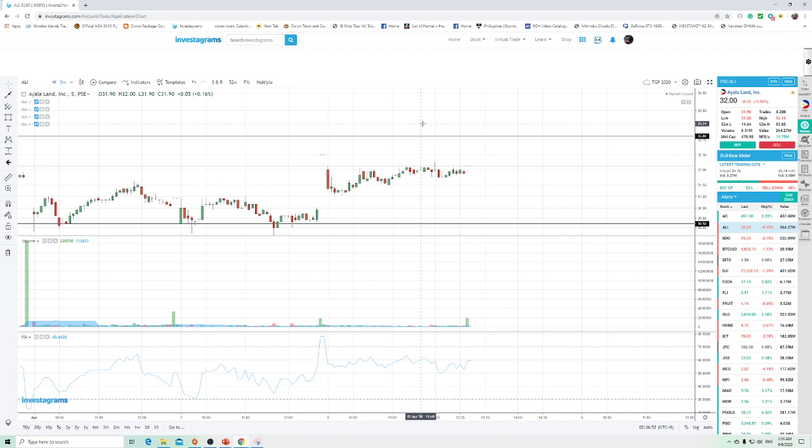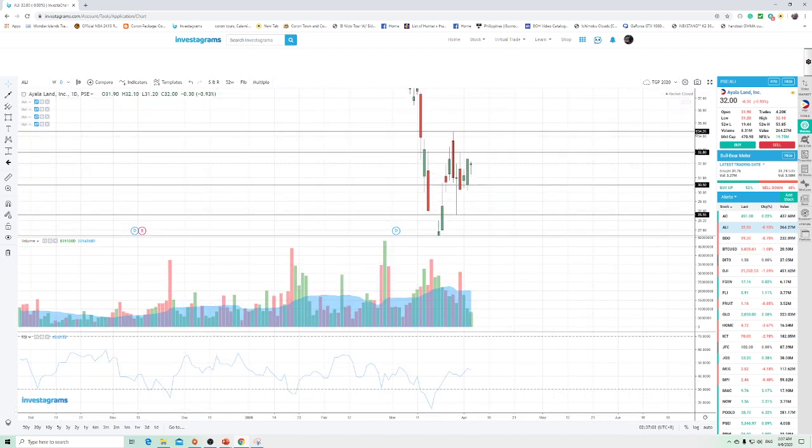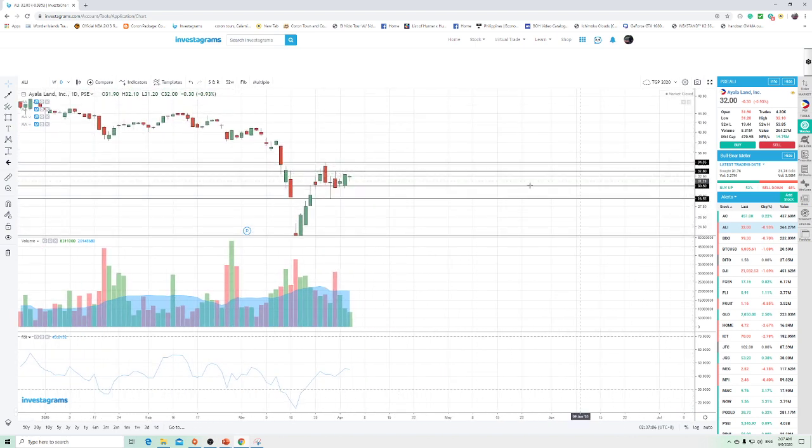So, dun pa lang, may potential lang kayo na 2-3% just by riding the intraday volatility. Okay? So, yun yung mai-share ko sa inyo ngayon na mga strategies if you want to do some chupita moves sa mga blue chip stocks. You can ride the intraday volatility. That's the first strategy. And then, you can also buy sa mga swing plays.